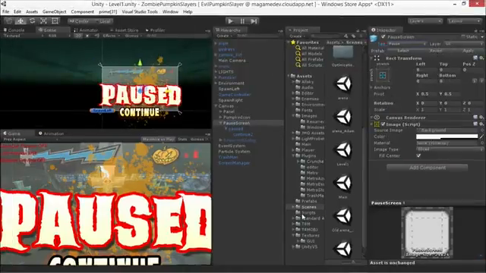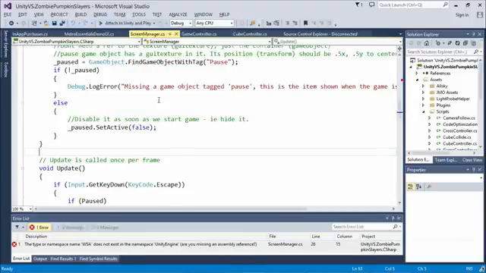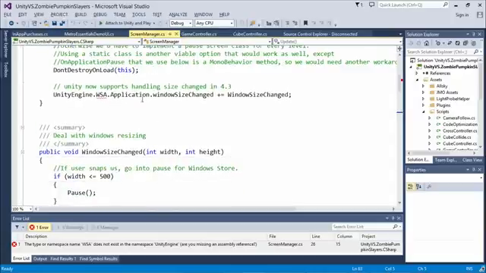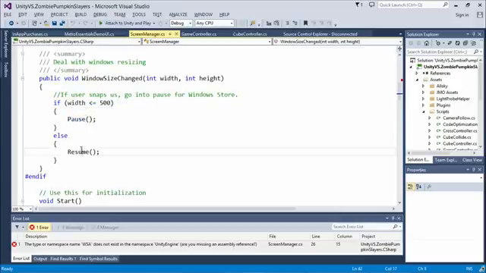Okay. Speaking of code, the class in here that I want to demo is called Screen Manager. In Screen Manager, we do a couple things. We hook into the window size changed event, so we can do a little detection: if the window size is less than 500 pixels, we can go ahead and call our method pause. Otherwise, we make sure that we're resumed. This only gets triggered when you change the window size.